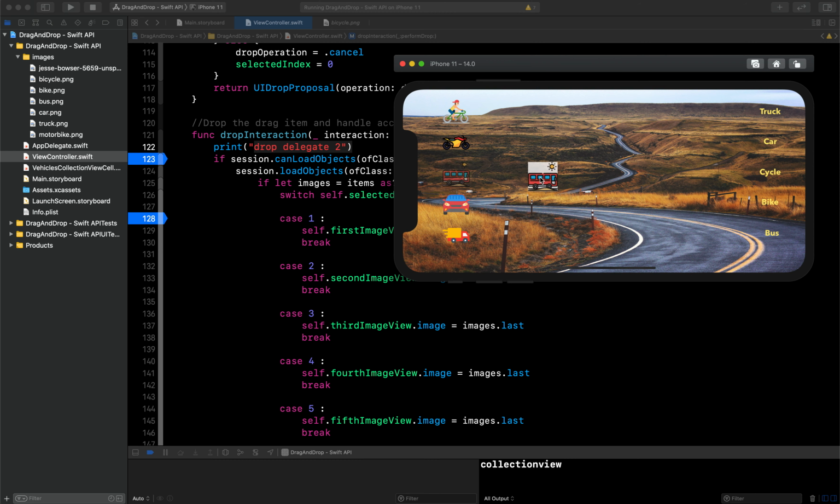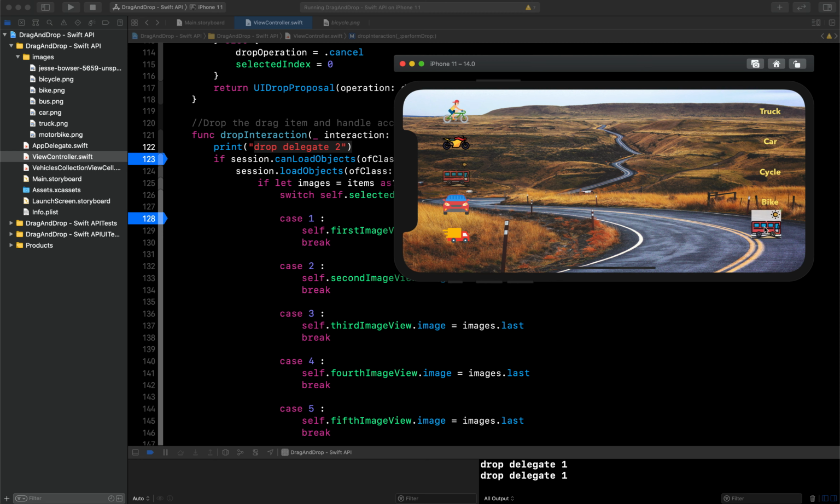Here I have just taken the image from the collection view, so it is printing collection view in the debug. And now when I hover this image on top of the image views on the right side, the 5 image views, it will print drop delegate 1. You can see it is printing drop delegate 1 multiple times, and once I leave any one of the image views, it will print drop delegate 2.